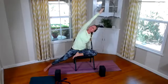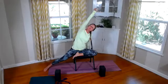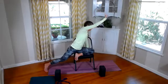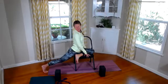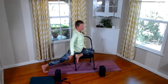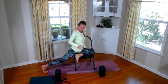Such a good long stretch here. Lengthening, good lengthening stretch here. And then from here, let's go ahead and go into our pigeon. So we're going to square our hips forward. So we've got nice squared hips. We've got that back leg, just like we did with our crescent, same thing. Back leg is engaged, toes pressed into the floor, heel is lifted.